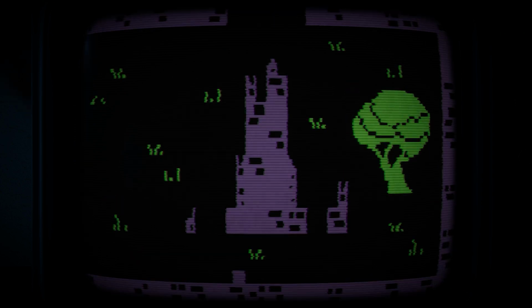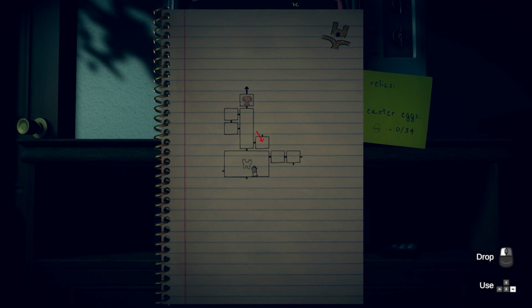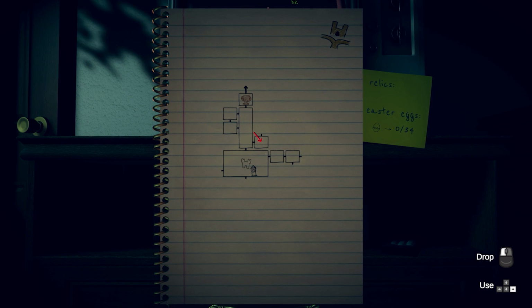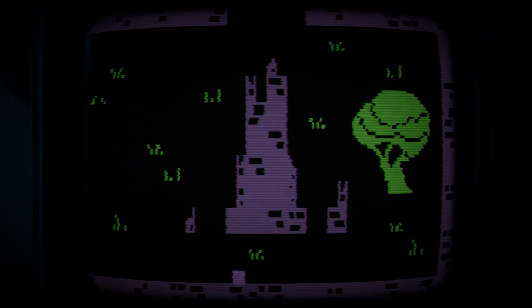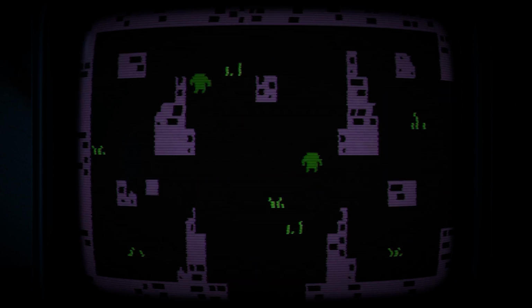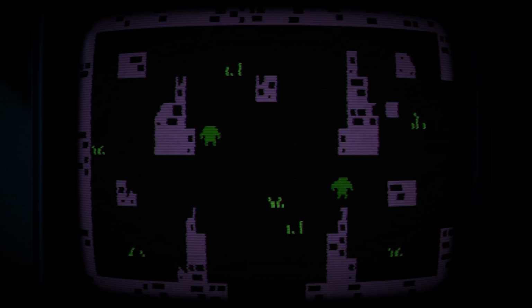Okay, this is just brilliant. So it draws basically exactly the map on how we're walking. This is so cool. Nice. That makes things a lot easier. And I like the way they're doing this. Two green things again. Let's just carefully walk around them.